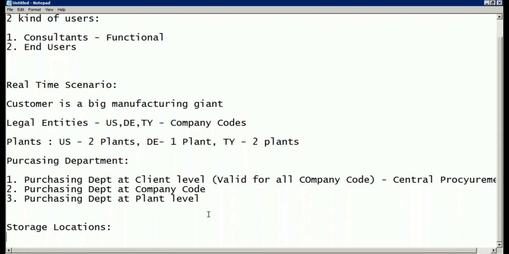Within the plant, you can have multiple storage locations. For example, we created 5 plants, and let's say in all the 5 plants we have around 1 or 2 storage locations. It can be more, you can create whatever number you want, but at least there will be 1 storage location per plant. How to create the storage locations?